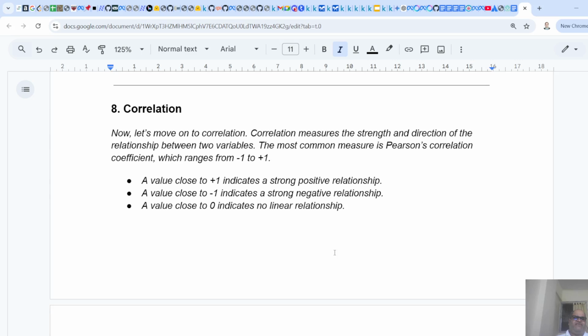So correlation is something that, when you don't know much about your different features, you just look at the numbers and see how they move relative to each other. If it is a perfect positive relationship, then correlation is something. So correlation is between -1 and 1. -1 is totally opposite behavior, +1 is perfectly in sync, and 0 is actually no relationship. So basically there is no linear relationship we are talking about.